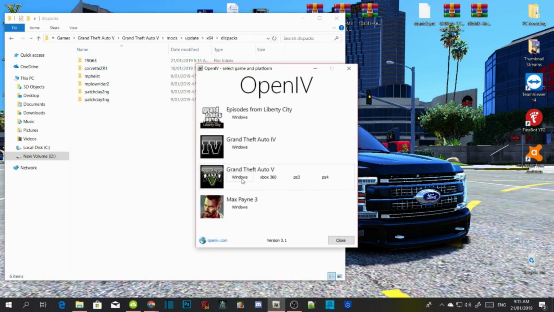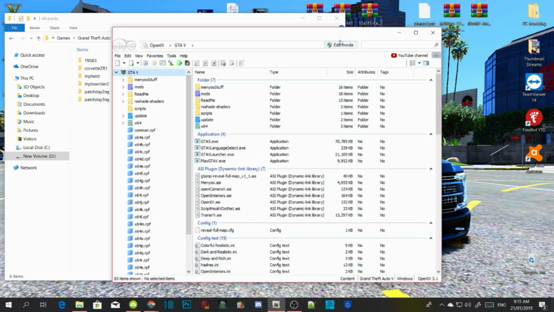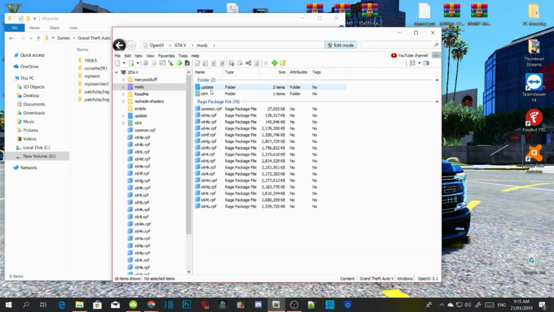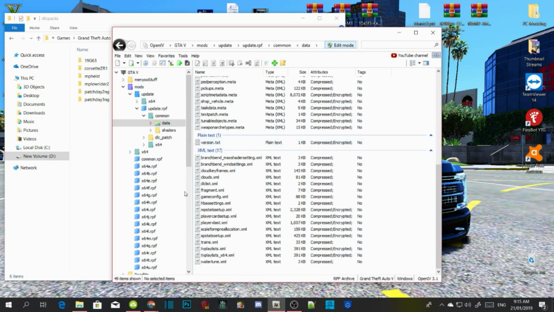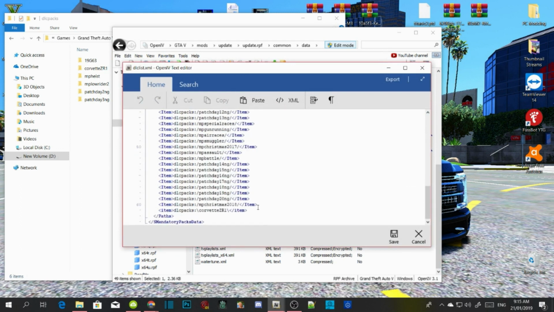Go to Grand Theft Auto V Windows, go to edit mode, yes, mods folder, update, update.rpf, common, data, scroll right down to the bottom, right click on your dlclist, and then edit. Scroll right down to the bottom, click onto the side over here, push enter, and then paste it right there. Remember the code 19G63 and save the file.